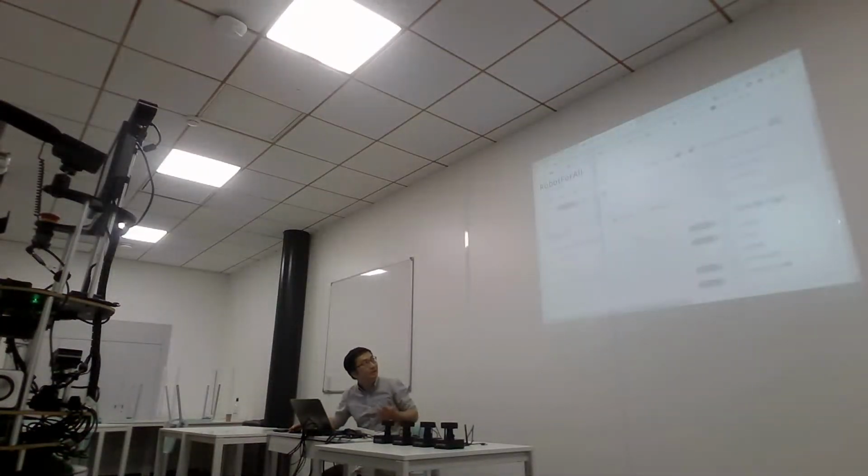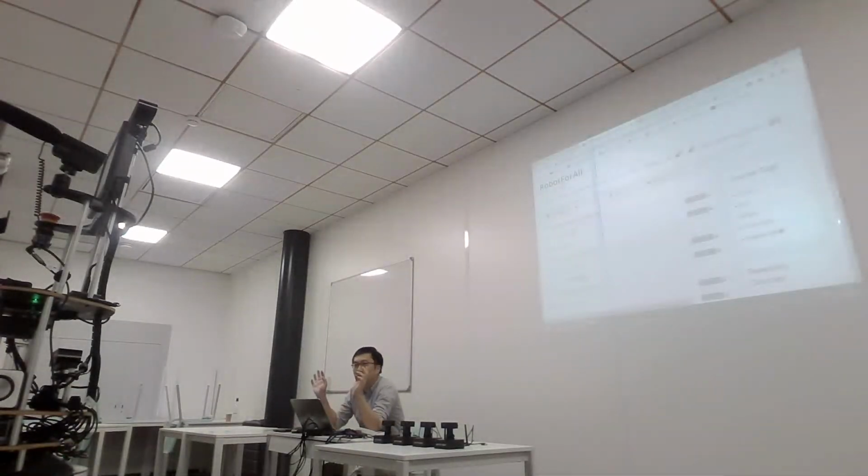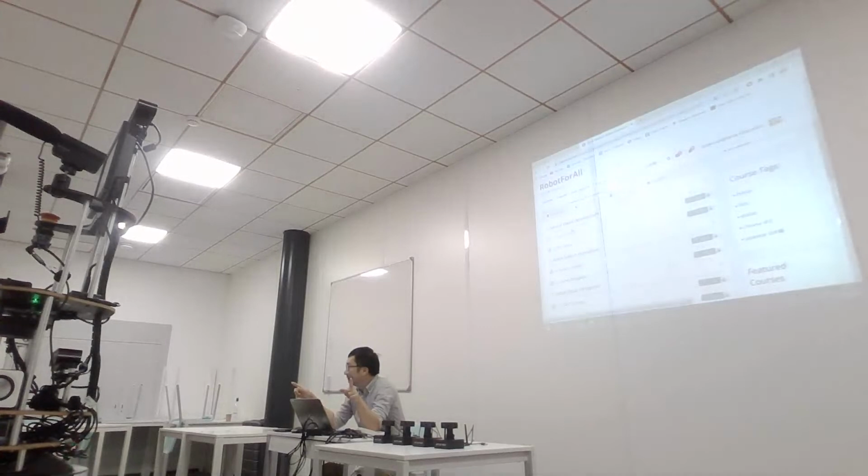So on the first day, I've shown you how to use the system, like the robot, what are the components, remember, how many cameras you have, what are the features that this robot can do, right? Then after that, I showed you the ROS basics. During the ROS basics, first I showed you how to create a package, and what a workspace is. Okay, so I hope you remember this.